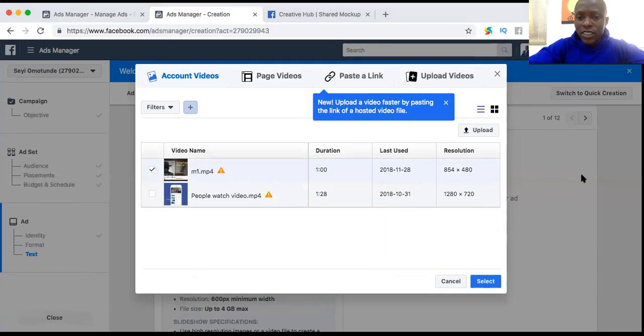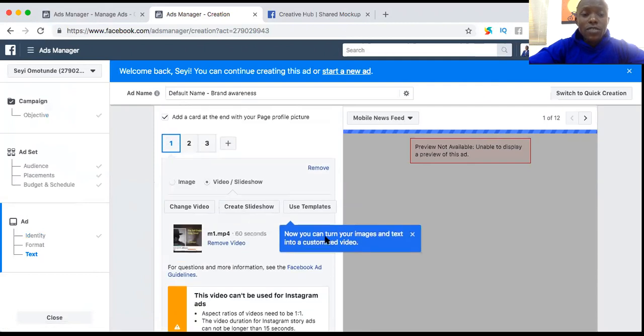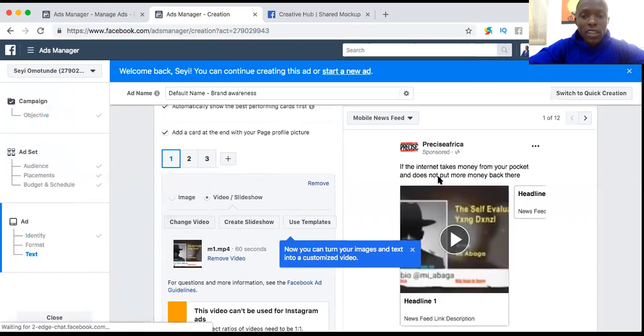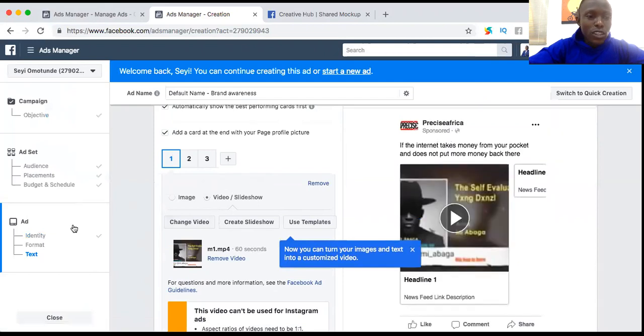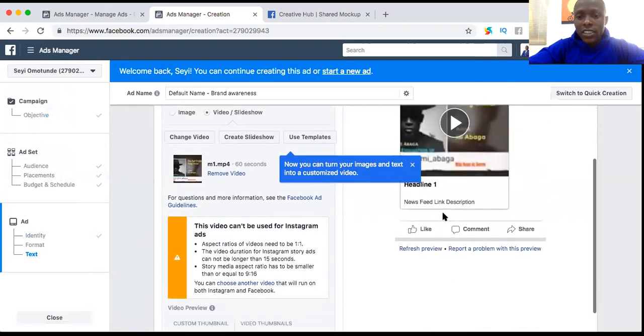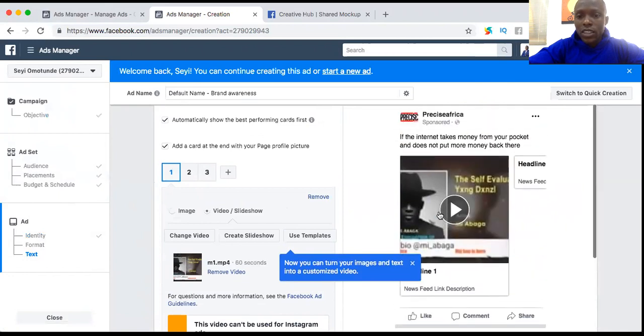This is how you can use this. By the time your client, your customer, has finally approved the ad format, the way it looks, when you get to your ads and you're putting your assets together, you can just select this and do other tweaks like your caption and other things.